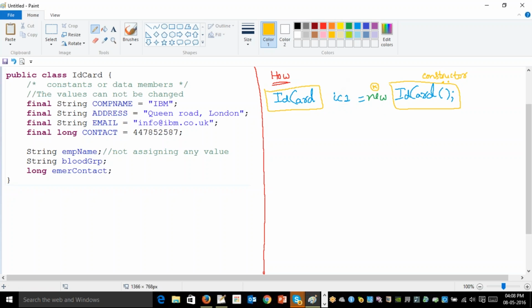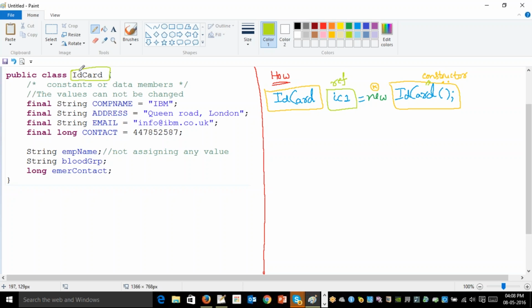This is called a reference. Class name, reference, new, again the class name. That is nothing but the constructor. Class name and the constructor name are the same. This is how I create an object. So to create this object, I need this class.